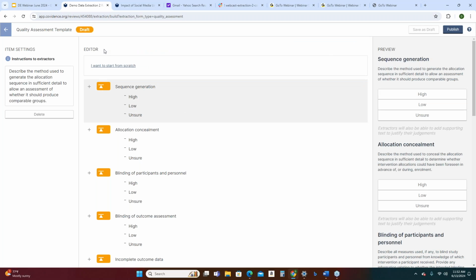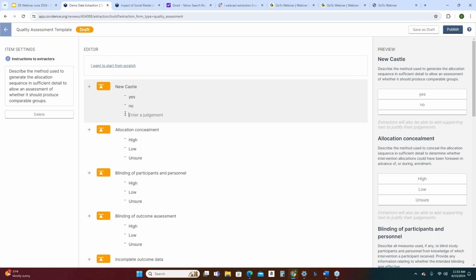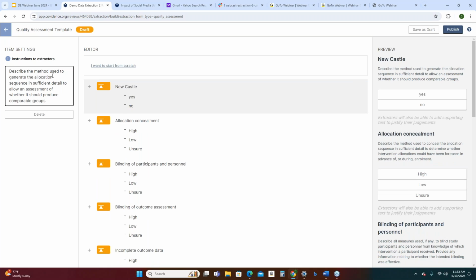So for example, in the domain section, you can just add, number one, the heading of the template. So for example, Newcastle-Ottawa, or CASP, whatever. When you enter this, you will see on the right hand side, it looks like a heading. And then under this, you can either add yes or no. And then you can add in your Newcastle-Ottawa, whatever the elements are, whatever the criteria is, you can add in the subsequent fields.